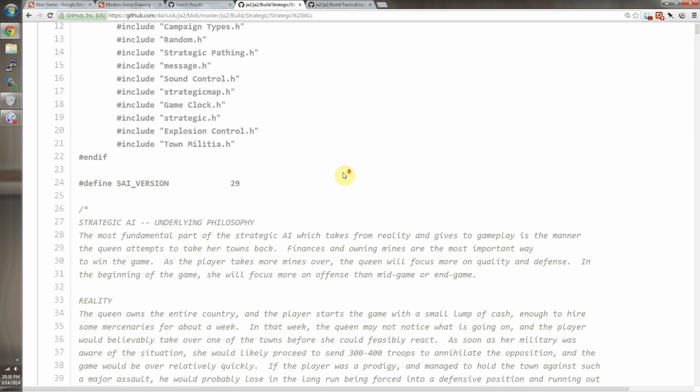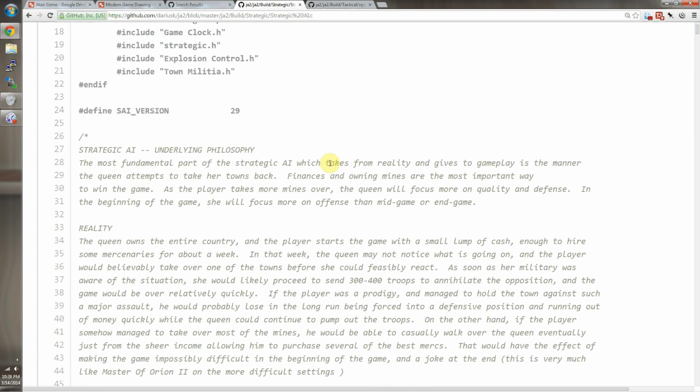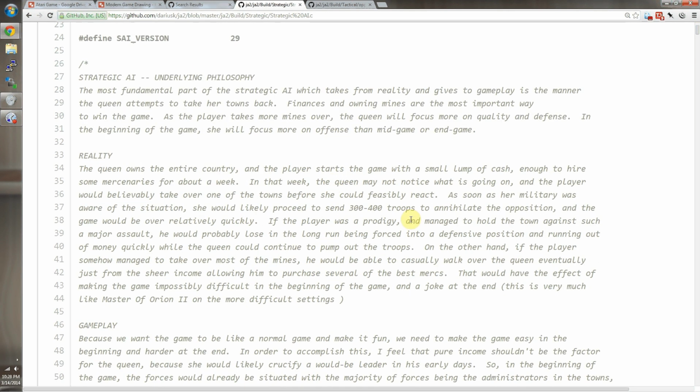I found this in the source code of the strategic layer of the game, specifically in a file called Strategic AI. It seemed important, so it was the first one I opened. What we have here is a 300-word essay penned by one of the game developers laying out the overall philosophy behind the design of the Strategic AI. It's a beautiful piece of writing about game design, and I think it's even more beautiful because it was inserted directly into the source code as a way to guide people who are working on the AI on a day-to-day basis. So this is an extreme example of comments which are really just plain language texts embedded in code.